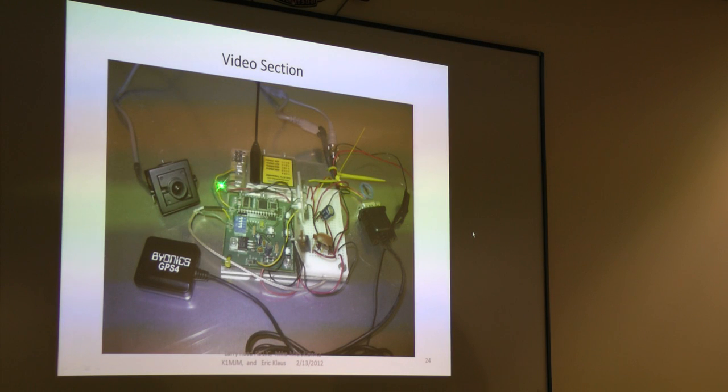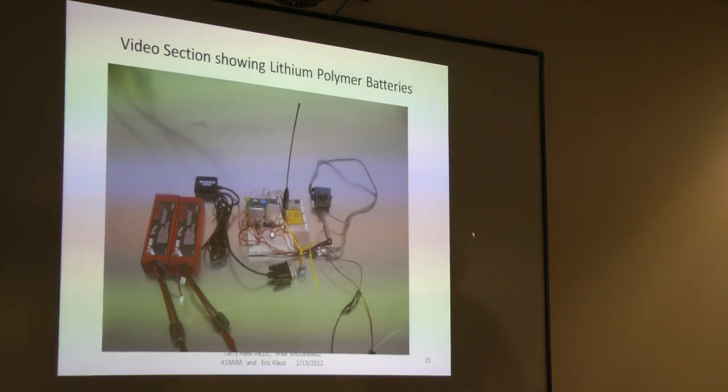And here is the, let's see. This section here is the video overlay board. This is the little power supply. It's just breadboarded at this point, but now it's put on a real circuit board. And this is the VHF transmitter. I'm sorry, UHF transmitter. There's a better picture of that later.